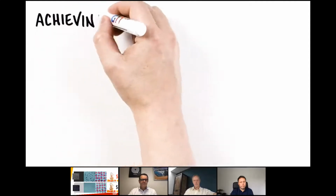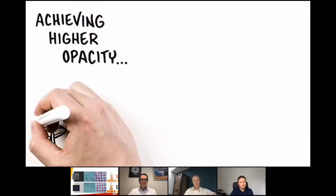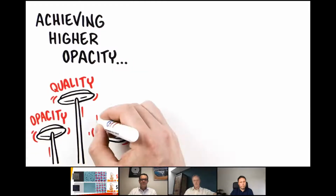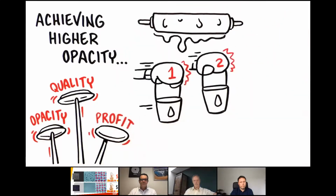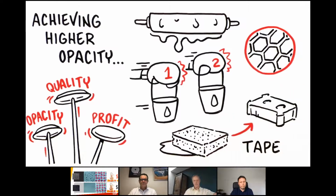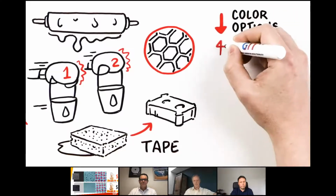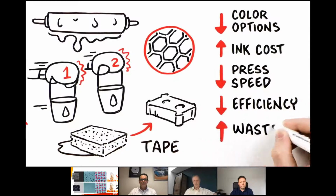Numerous methods exist to achieve higher opacity. However, each solution results in a trade-off between opacity, quality, and profitability. Higher anilox volume, a double hit of white, microstructures on the plate, and harder mounting tape all increase opacity. Unfortunately, they can lead to less color options on press, higher ink cost, slower press speed, and increased waste.